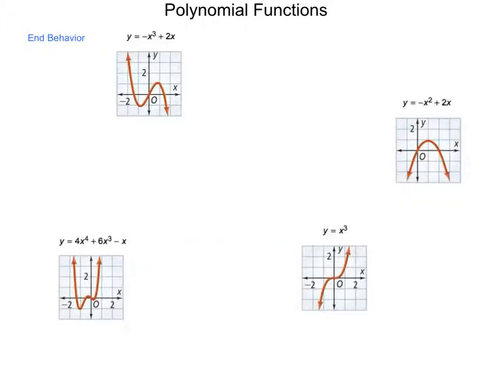One thing that mathematicians have learned over the years is that the degree of the polynomial affects two major aspects when it comes to graphing. The first is the number of turning points, and the second is what we call end behavior. Turning points are locations on the graph where it is headed in one direction, such as down, and it reverses to go up. So, this first graph here has two turning points, and you can see it's a cubic function. On the right here, we have one turning point, and there's a quadratic.